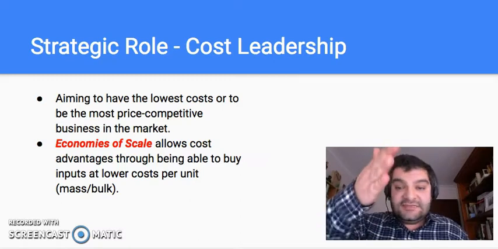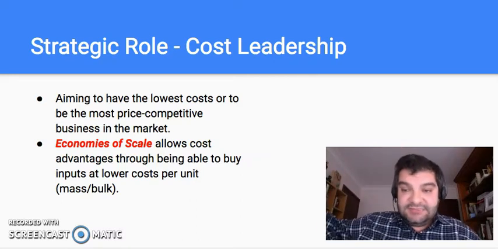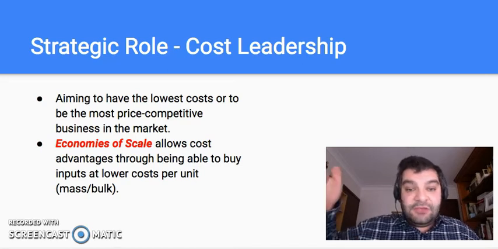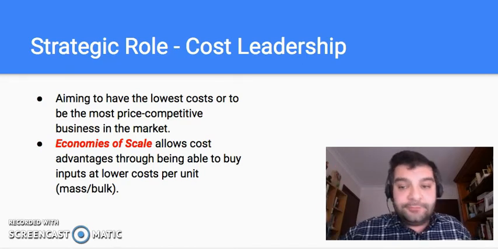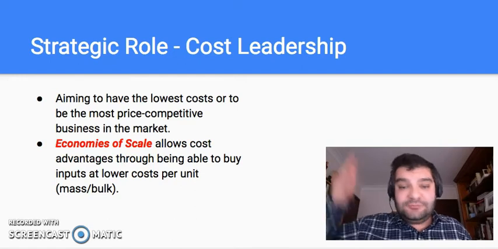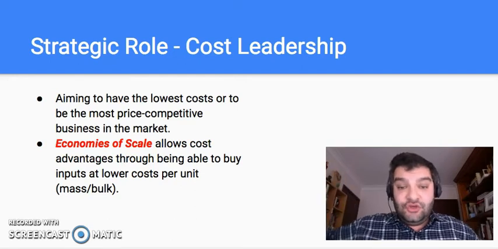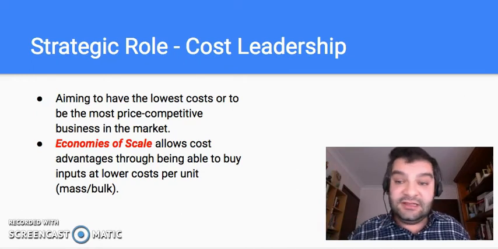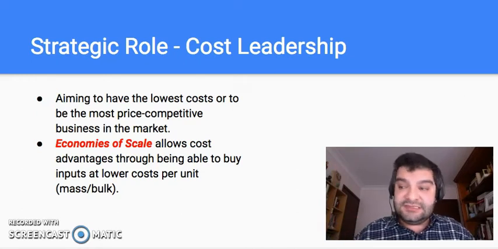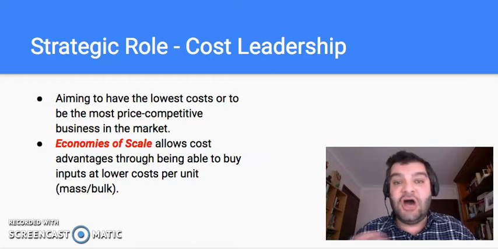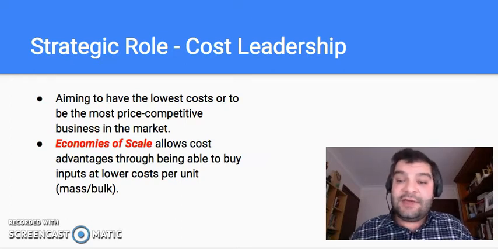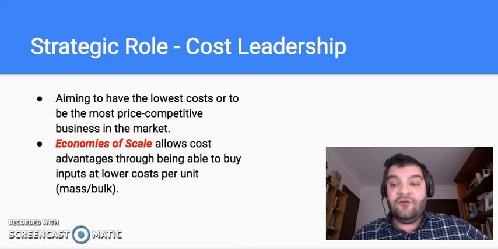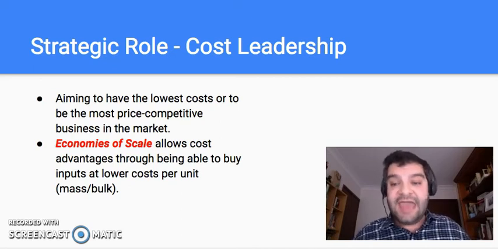And that price then flows on to the business that's buying those planks of wood. And then because they're making more, they're mass producing. Eventually, when you, the consumer, go to buy that table, the price should also be relatively low because the business was able to manufacture such a high quantity of them, because they were able to buy a high quantity of raw materials or inputs at a low cost.